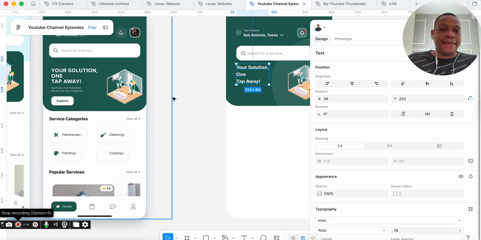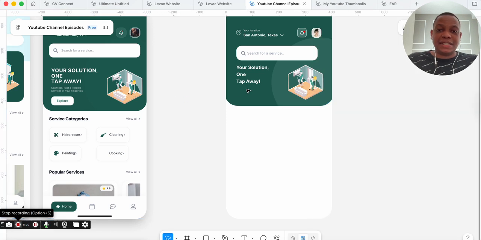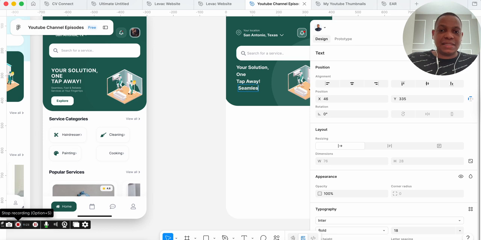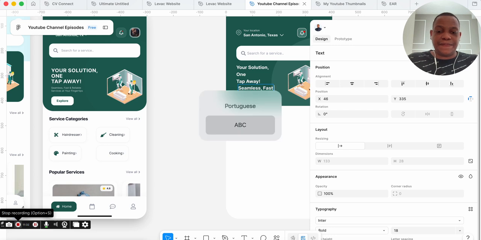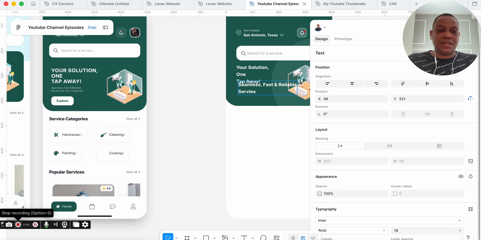Right? And then T for text, seamless, fast, and services at your fingertips.